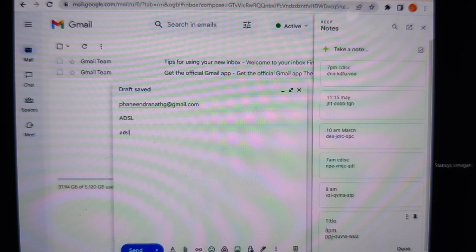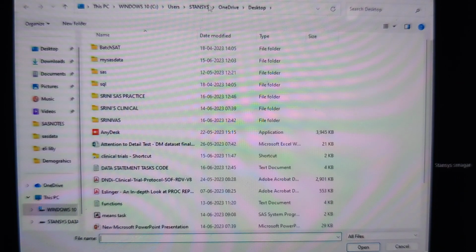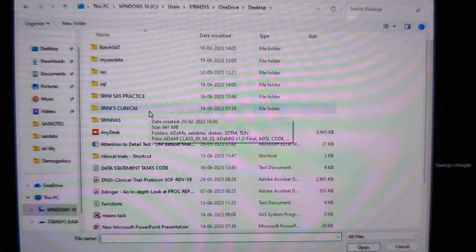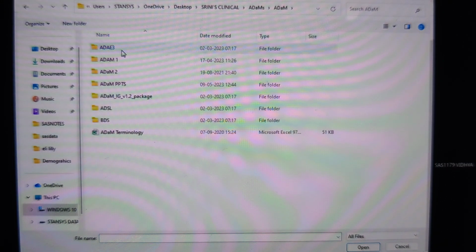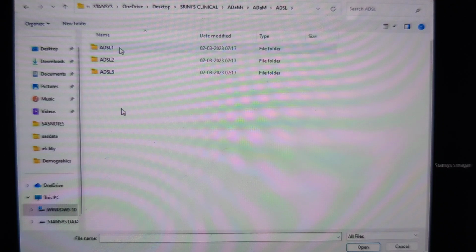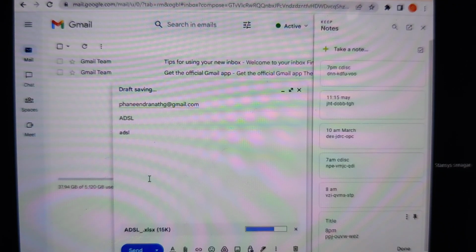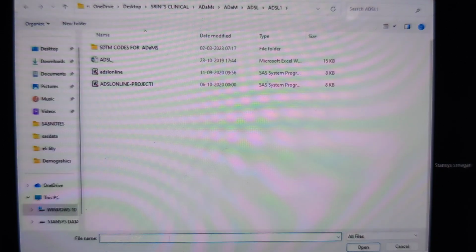Now first we do this ADSL based on the specification, and after that I'm going to give one more specification and one more data set. We have done our SDTM, right? Remember, we have completed our ADSL, sorry, our ADaM, sorry, SDTM. Now by using the SDTM data set also we can create an ADSL. Generally, if you do these three ADSLs, you cover almost all scenarios.